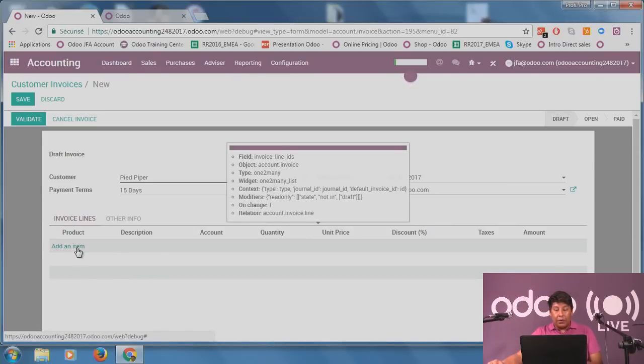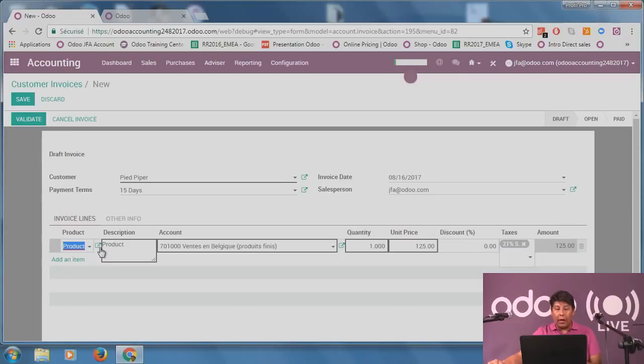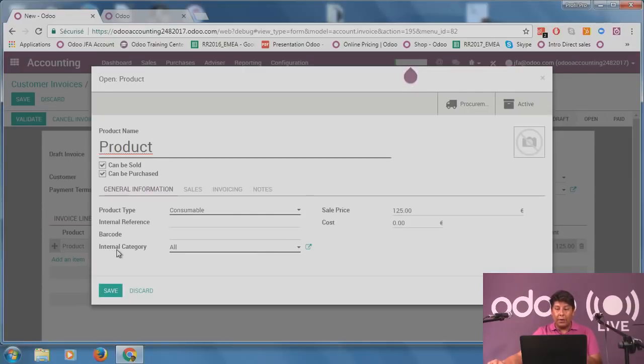So now we'll just go and fetch a product. So I created a first product, okay, on my database. Let's have a look at how a product is actually created. So here we have the name of a product, just called products, okay? You have different rules. It's a product that can be sold or can be purchased, okay? Of course, product type, sale price. You can as well add a specific cost, okay?